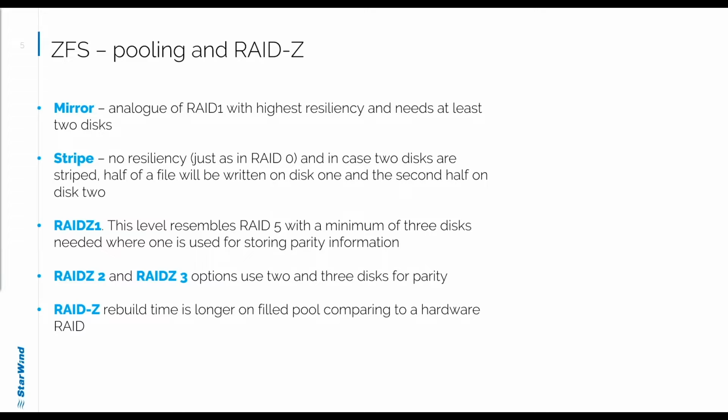Now, comparing RAID-Z and traditional hardware RAID, we have to mention that the rebuild speed for traditional RAID is quite faster. However, traditional RAID has to rebuild both used and free blocks. Rebuild speed on ZFS RAID-Z in some cases is slower. However, RAID-Z only needs to rebuild blocks that hold data. Actually, RAID-Z does not rebuild the empty blocks, thus completing rebuilds faster when the pool has significant free space on it.